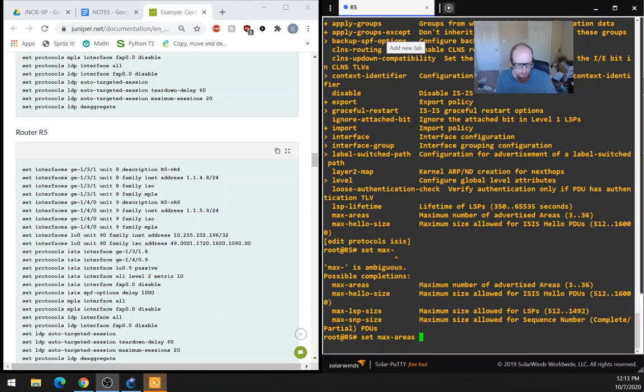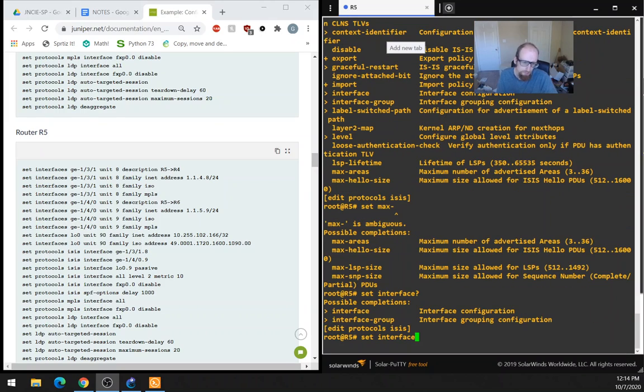That's because there are no other options that start with an A. There are options that start with H, L, and S, but this is the only one that starts with an A. That's different from interface, where we've got another option that starts with these letters. So that's why I don't have an extra space at the end.